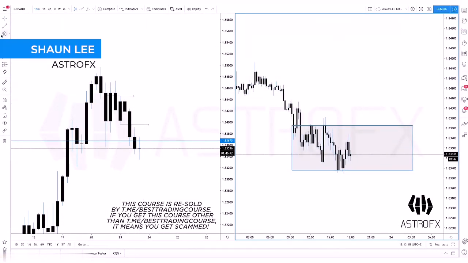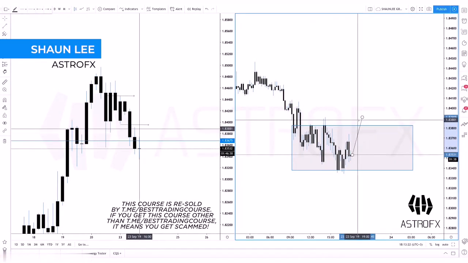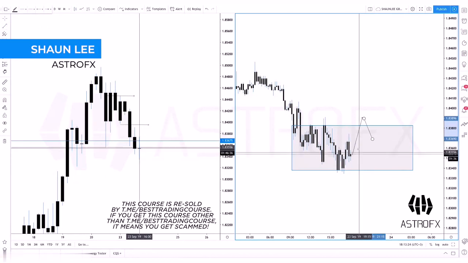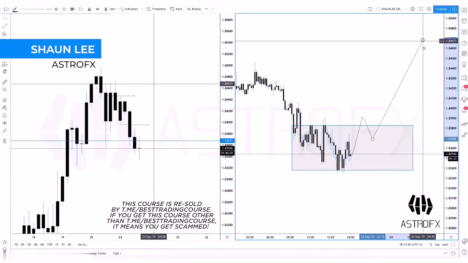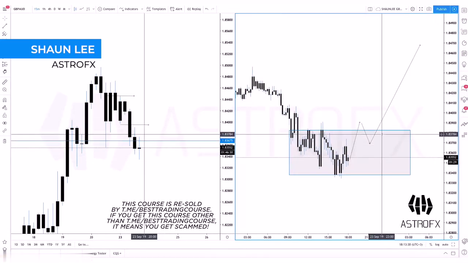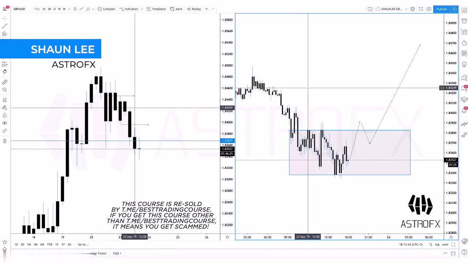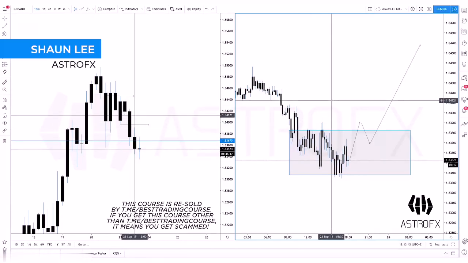What I'm looking for more or less on GA right now is a break to the upside. I'll look for a pullback and wicks to be thrown to the downside anywhere in there or above the box, and I will go in for, let's say, 80, 90 pips. That would be classed as more of an intraday trade. At the moment, it's 4 p.m., so no trades will be placed from 4 p.m. onwards, because of the average daily range more or less being achieved.